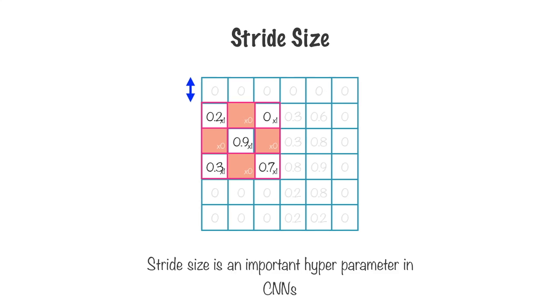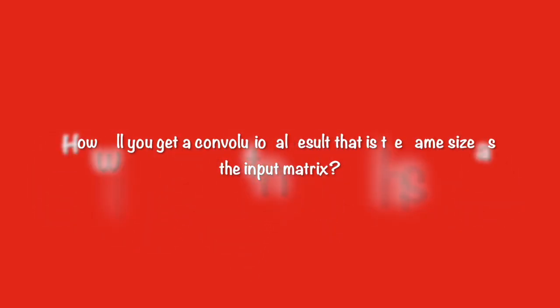The stride size, either horizontally or vertically, determines how much of your local receptive field will overlap when you go from one neuron to another. A smaller stride size means greater overlap, and this stride size is a very important hyperparameter when you're training your convolutional neural networks. In order to get a convolutional result the same size as the input, you need to zero pad the input. This means you'll add layers, that is, rows and columns of zeros, to all edges of the input matrix. And when you slide your kernel function over, it'll include these zeros as well in the convolution.